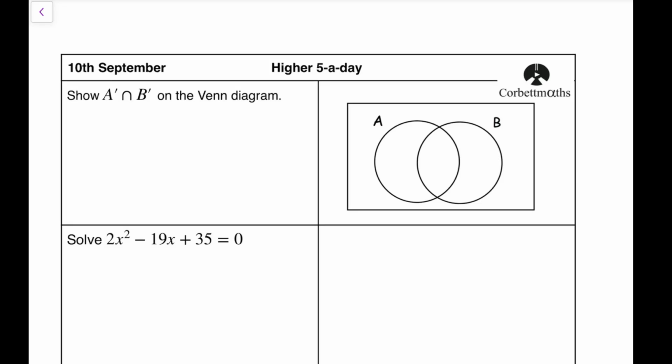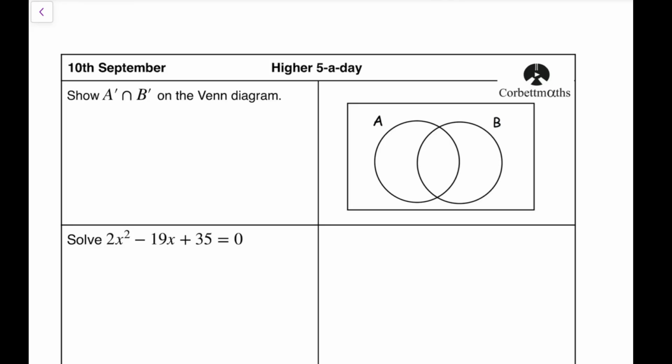Okay, question 1. We have a Venn diagram. This is why these sheets are so good, because we're really mixing up these topics to test your understanding of lots of different topics. So this question is saying to you, can you show the complement of A, so everything that is not in A, and everything that's not in B? Now, there's a few ways of doing this question. You get quite good at these once you've done a few.